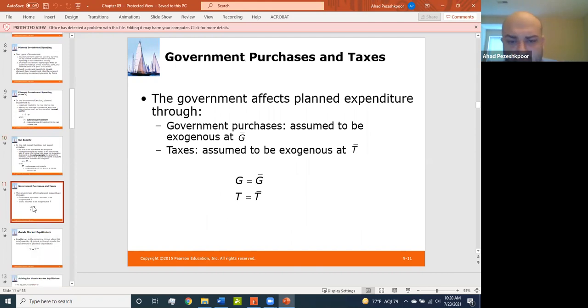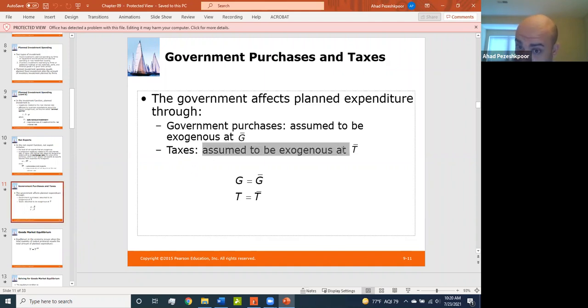Now, everyone's favorite part of the economy, the government. It's exogenous. We assume it is an exogenous term, that the government's expenditure is fixed and the government will not spend ten times what it spent last year, this year. We're going to assume that. Taxes, we also assume are going to be exogenous and fixed.